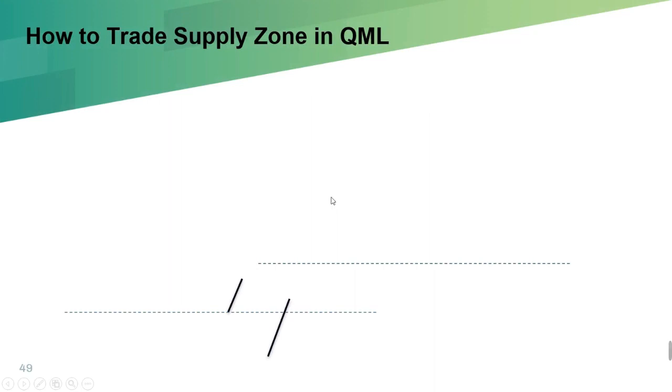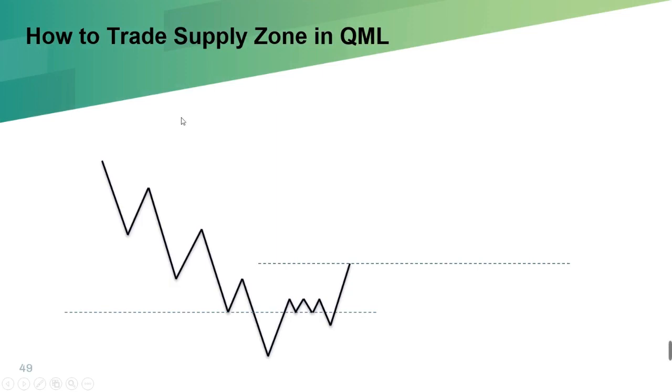And then similarly, we have our, sorry, this should be a demand zone. I've made a mistake here. Pardon, this is how to trade a demand zone. Sorry for that typing error. So when the price is going downwards, this is a bearish movement. Similarly, lower high, lower low, lower high, lower low. We consider this as a head. And the price moves beyond the previous high over here. This is considered a QML for a buy. This is a demand zone. So where is our demand zone? The first demand zone will likely be over here.